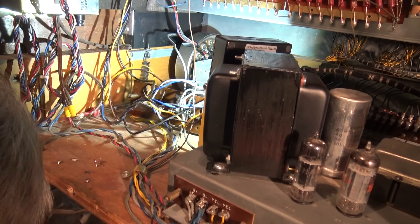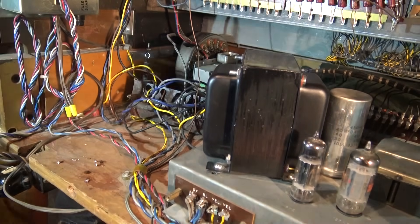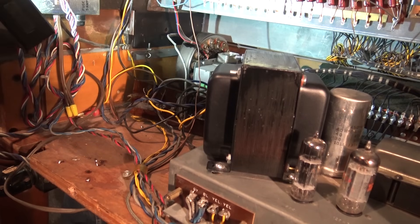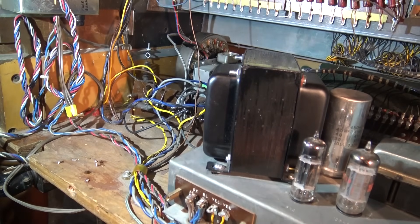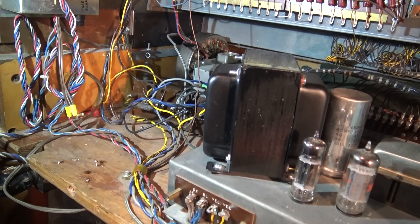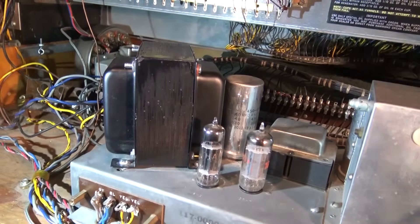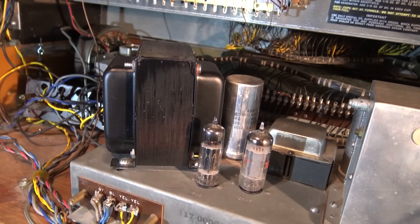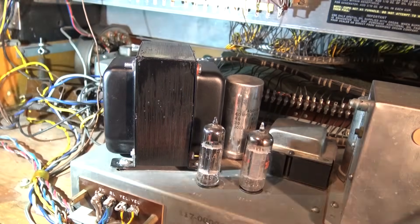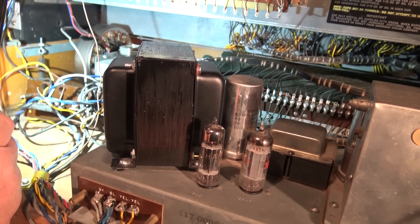Let's try this unit and see if it will start. Success — it's running! But I don't think it should be making that noise; the bearings are really noisy. You should just be hearing the motor spinning. Here we go — it just takes a bit because the tubes have to warm up.